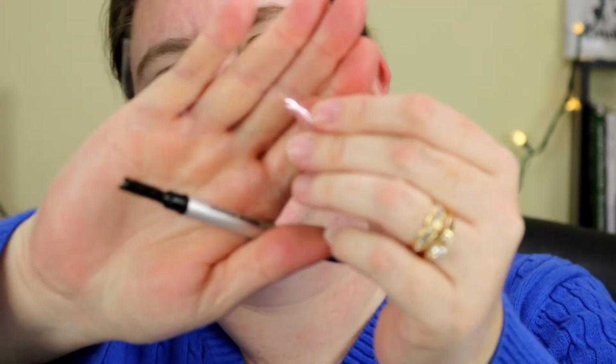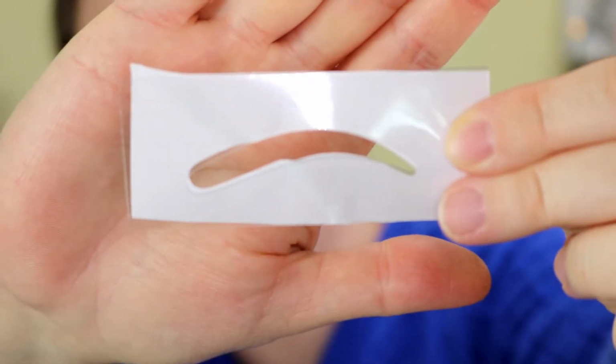Overall, this is just a little bit of a rounded arch compared to my natural one. Go ahead and put it back on the paper so you can see it. There it is. So it is more rounded. I don't know. Maybe if my eyebrows were thinner, I would notice more of a difference. Let me know in the comment section down below if you can tell a difference on this first one.